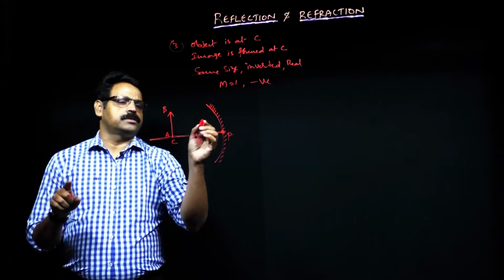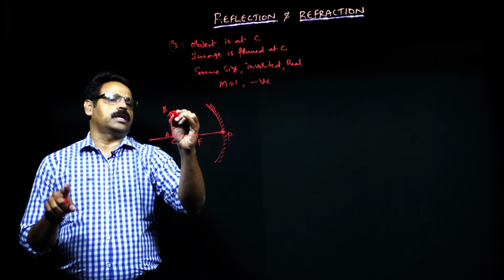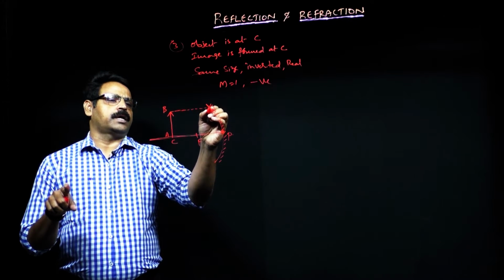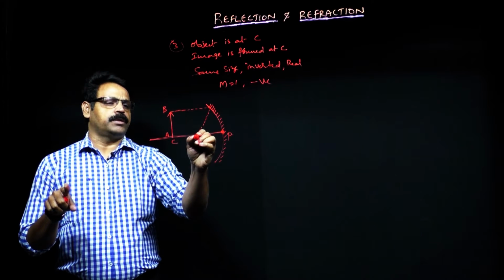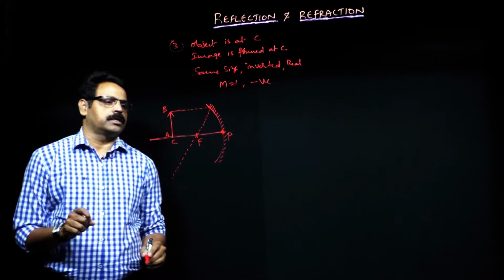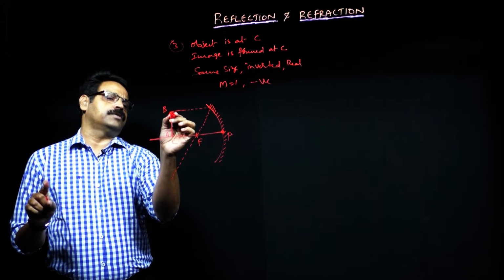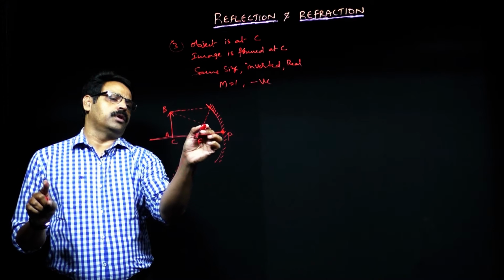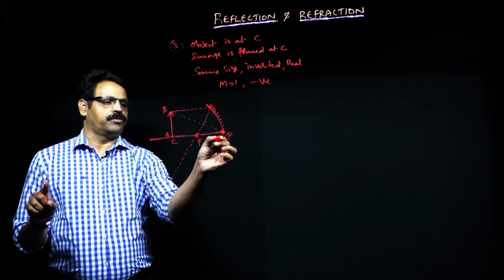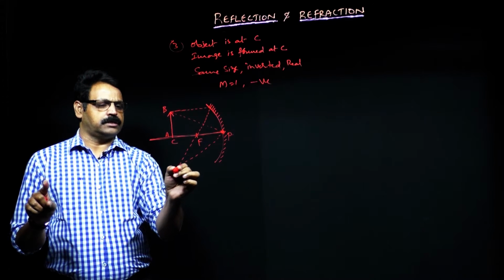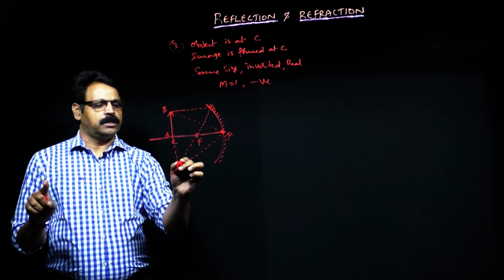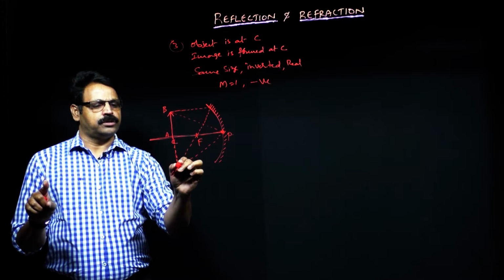So here what happens, whenever I look at the ray which is falling parallel to the axis, it will come back through the focus point, as a parallel beam always does. Then the ray which is falling at the pole will be reflected back with the same angle. Therefore this is going to meet at the same point over here. That means the image is going to be here. This is going to be the image.